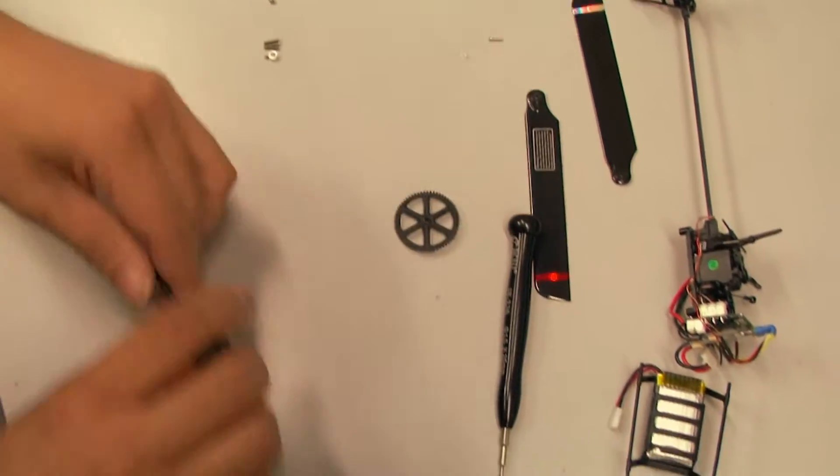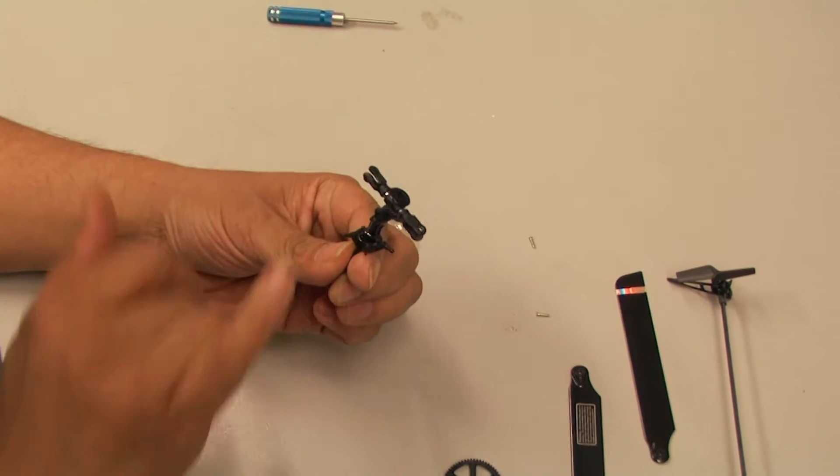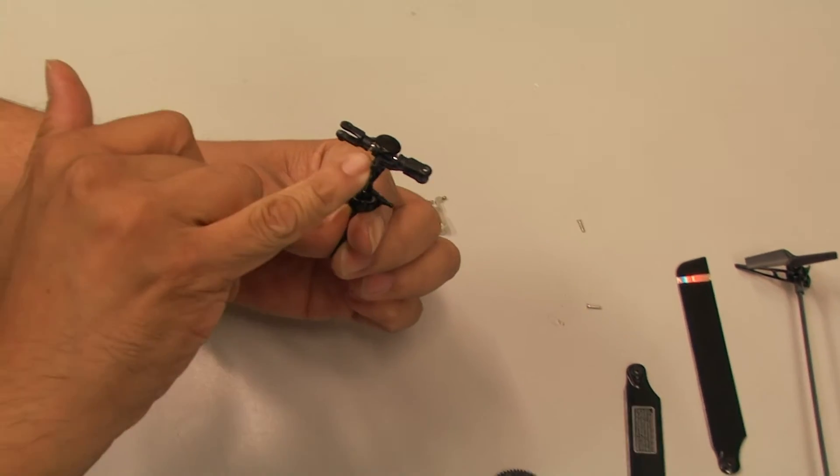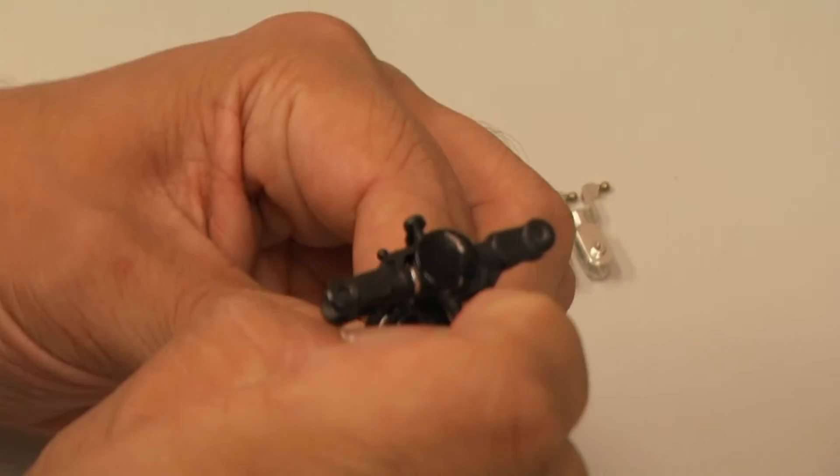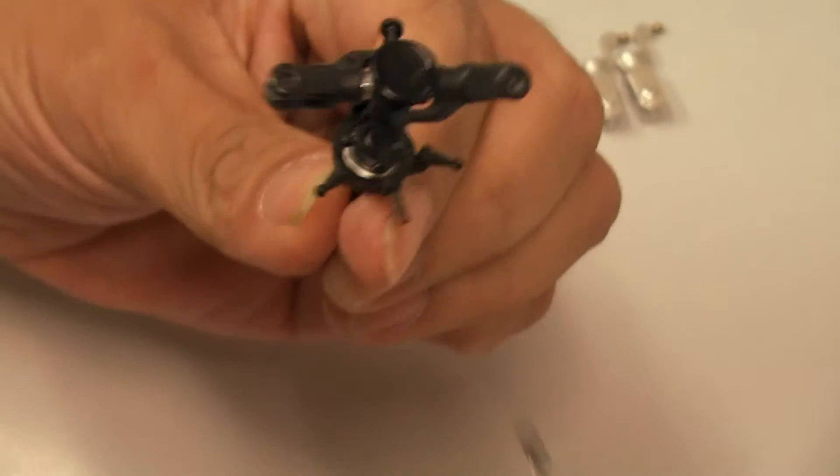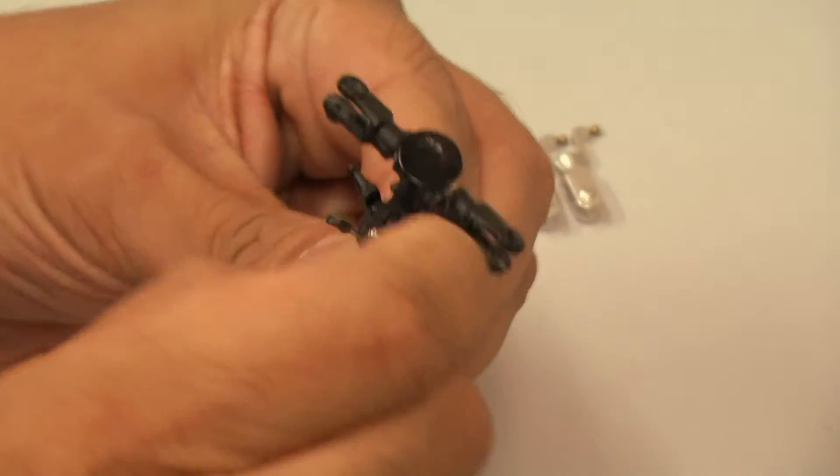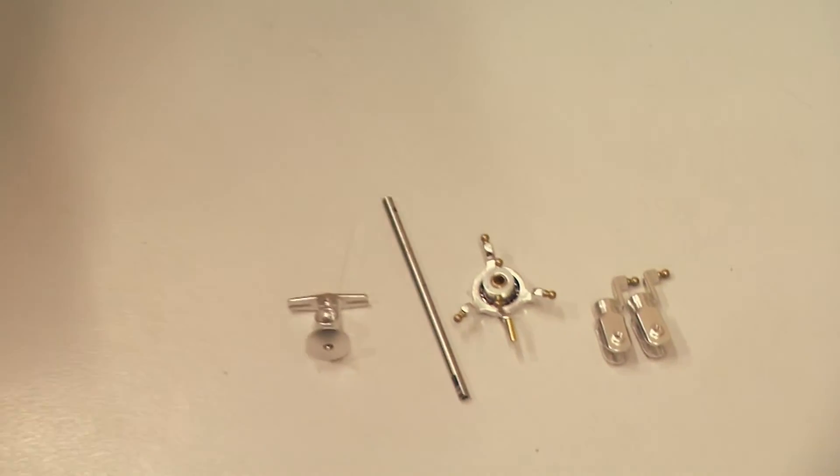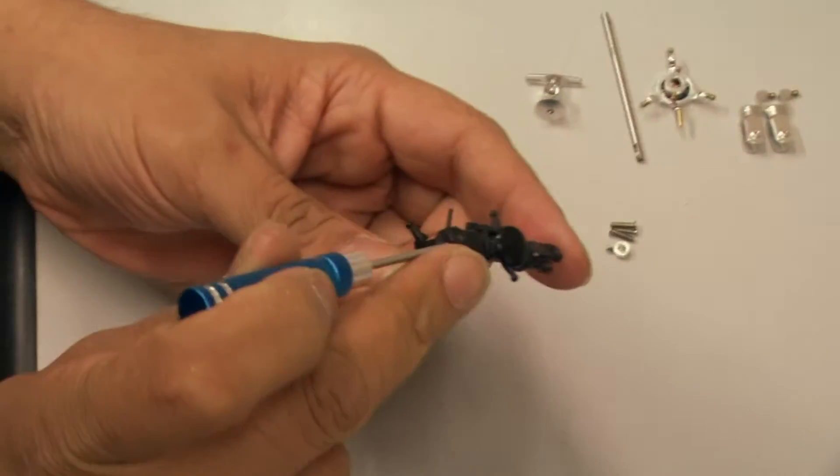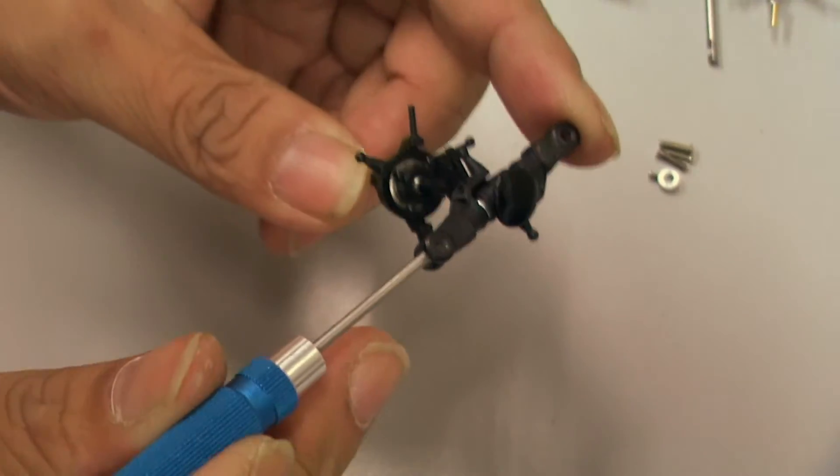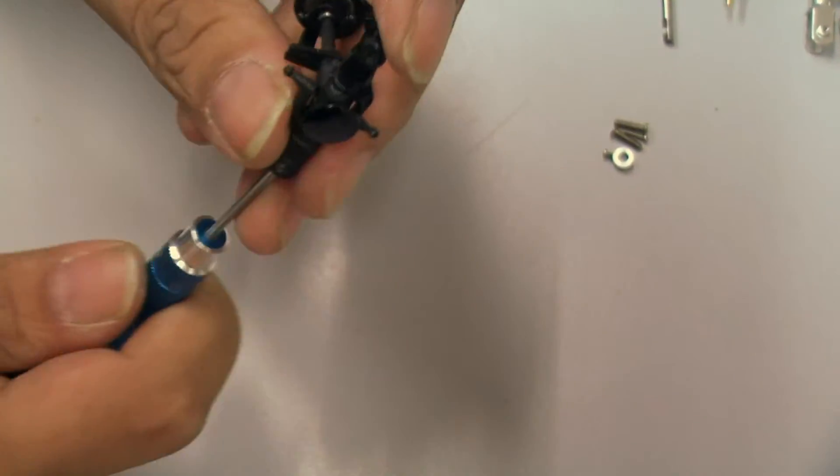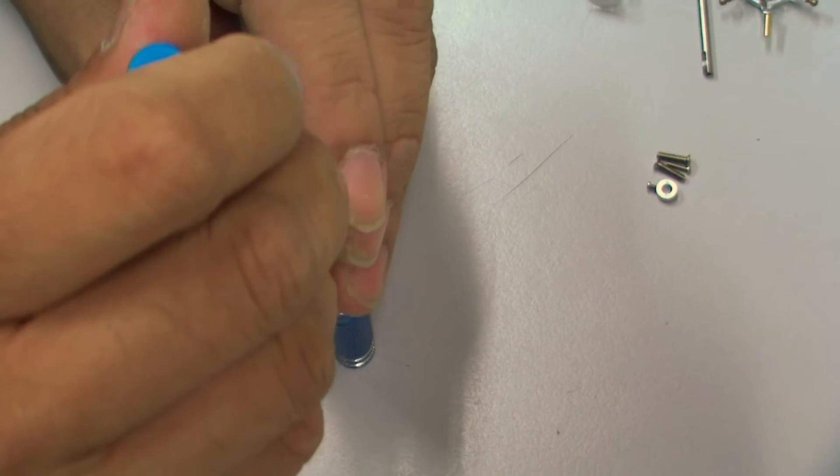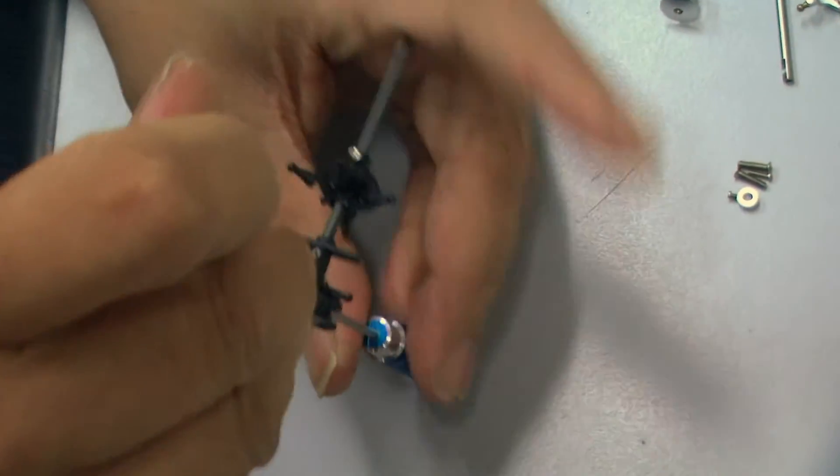There are a few parts you need from the original rotor head: the feathering shaft, the damper rubber, the spacers, and the push rod as well. So we remove the linkage work first. And then use the two 1mm Allen wrenches to remove the feathering shaft as well. You can always purchase a new one and use this one as a spare. The part number for this is Mini CP Z-07.